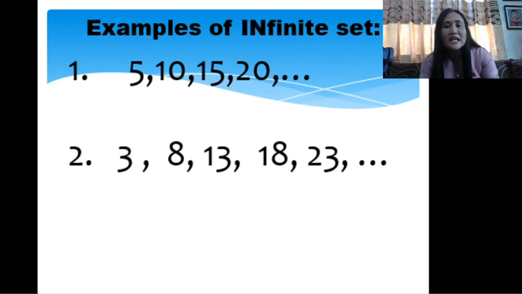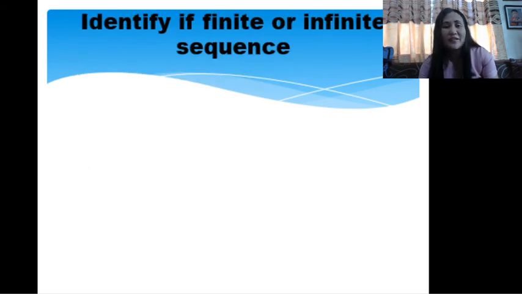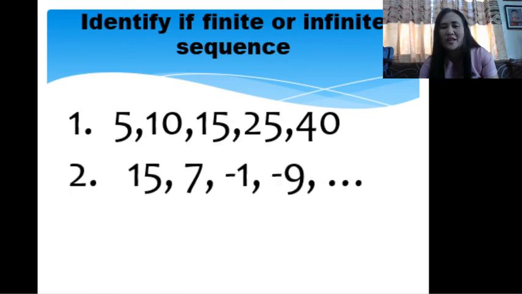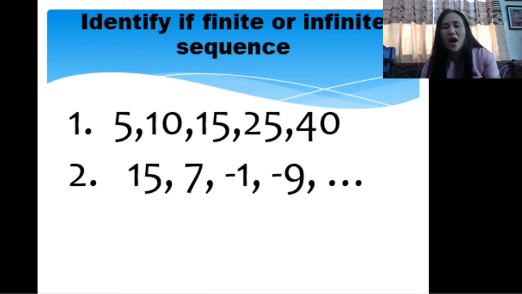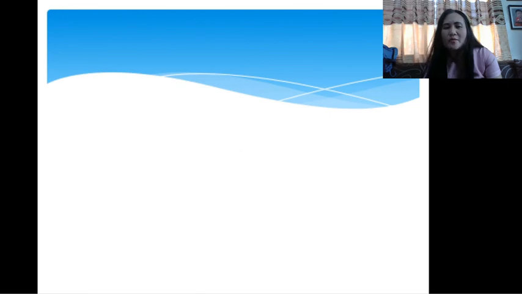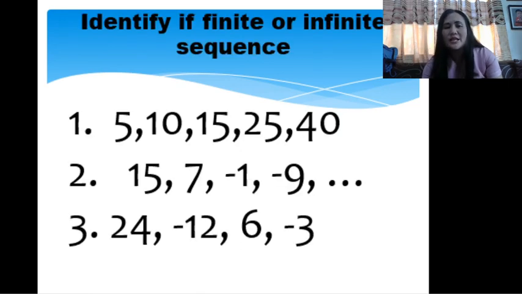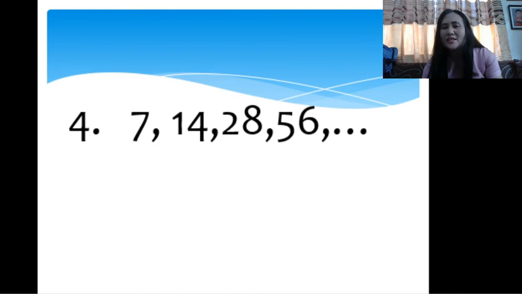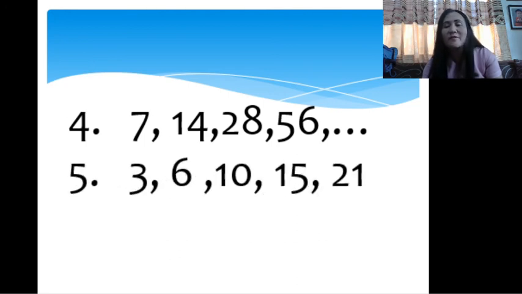So I guess we can identify whether it is a finite or infinite sequence. Number one, I guess you can do it. You may answer one, two, three. What is your answer for number one? Of course, it is finite sequence. Number two is infinite. Number three is a finite sequence. Number four is infinite. Of course, if you have the clue there, if we are using the ellipsis, then it is infinite sequence. But of course, if the last term is identified, it is finite sequence.